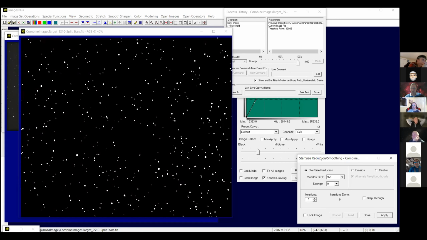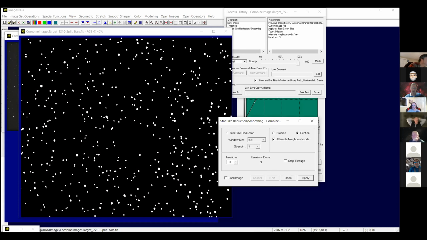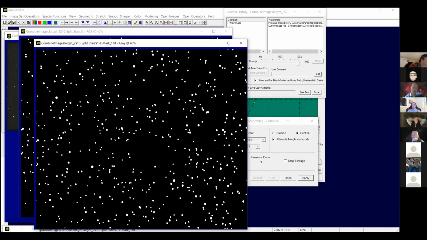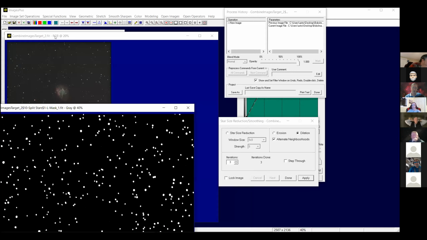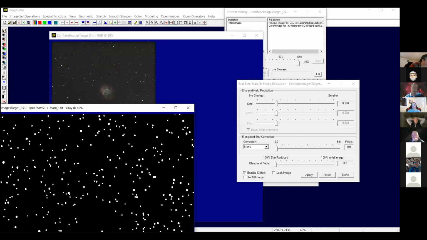and we'll enlarge the stars in the image. There's a function which is in most packages called erosion and dilation. We're going to take dilation and we can make the stars a little bigger. I'll make them 3 pixels bigger. There we go. Now we'll make a mask out of this, a luminance mask, and we'll save it. Of course, it's now 5 images in there hiding what I want. And we'll save this star mask.